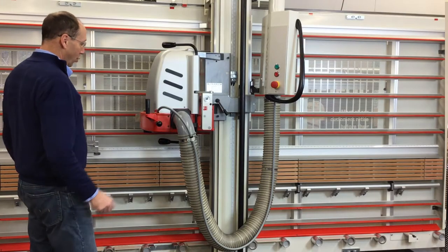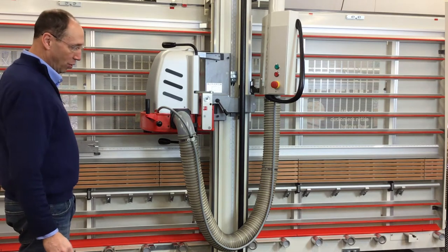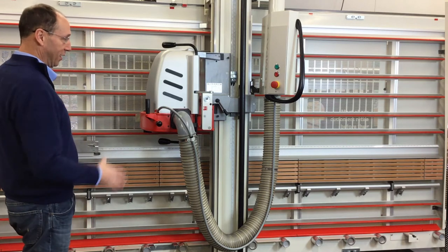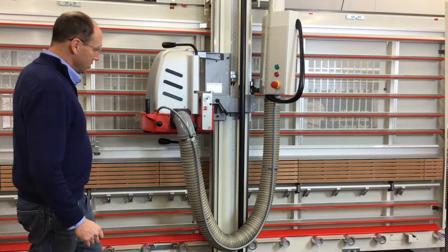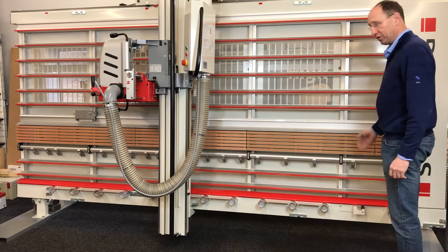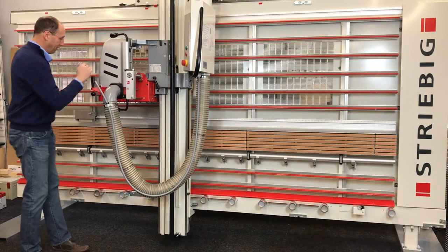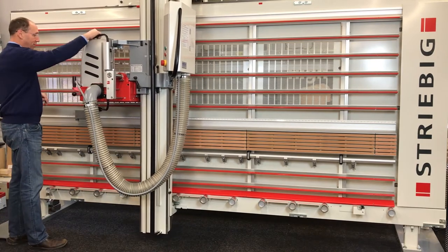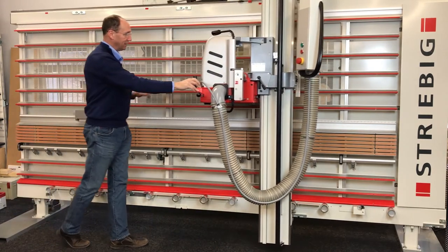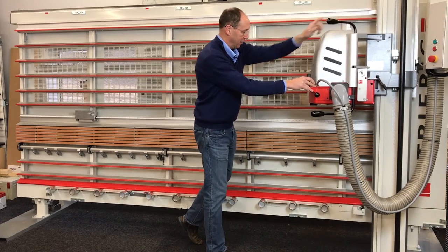When we do horizontal cutting, we are cutting from left to right. You will notice very quickly that the rollers on the bottom roll so easily that a 4x8 sheet can be rolled back and forth with two fingers. So if I don't have something stopping the panel from moving, I may simply be chasing it right off the saw. We always come down here and kick up our little stop between the rollers on the right, roll the panel up to that stop, and make the cut from left to right. I push the saw in front of me with my right hand, leaving my left hand free to tend to the piece on top so that it doesn't bind the blade at the end.